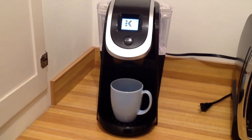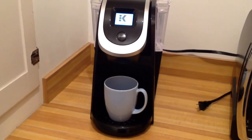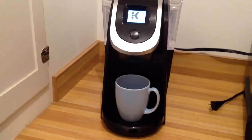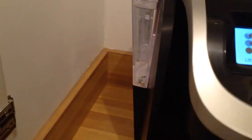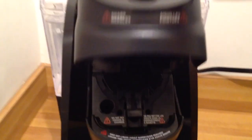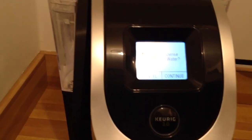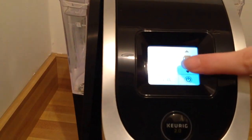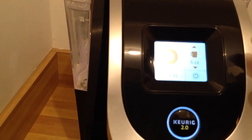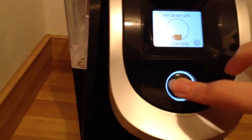So I have my Keurig ready, it's on, and I'm just going to first dispense just plain hot water so you can see what that is. So it preheated, it says lift to begin, so I lift. There's no K-cup in there or anything like that. I just flip the lid back down. It says dispense hot water, and I'm going to continue. And then it says for 8 ounce, I'm just going to do a 6 ounce cup, and then I am going to press the button.